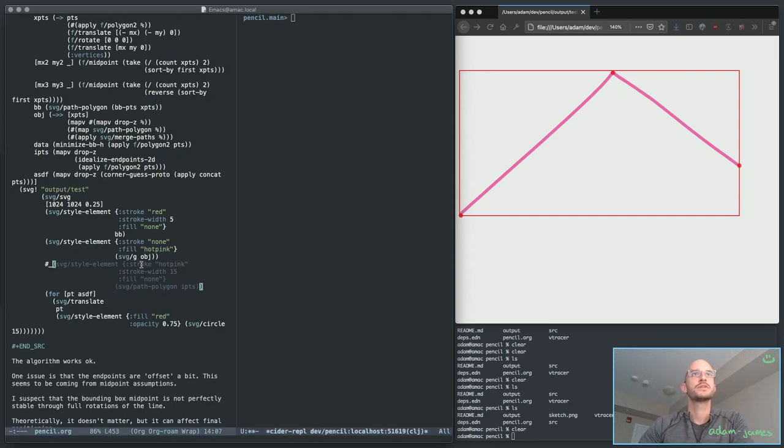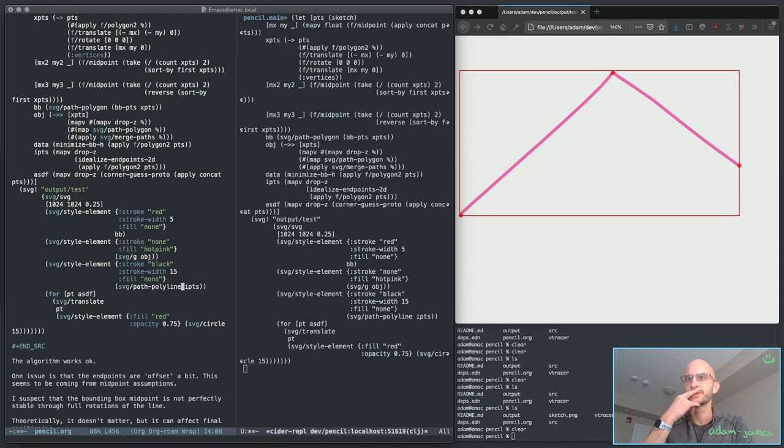If I undo this here, make this black, polyline instead of polygon, and I think that'll build. Okay.